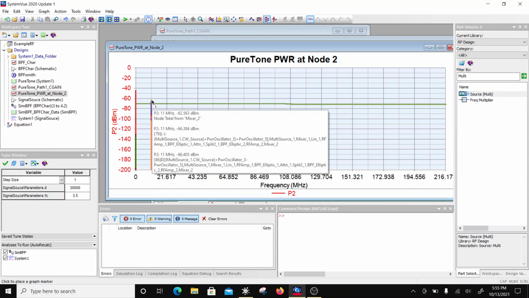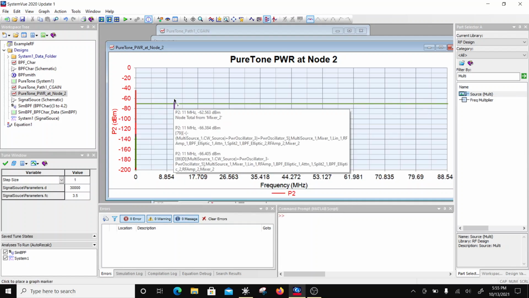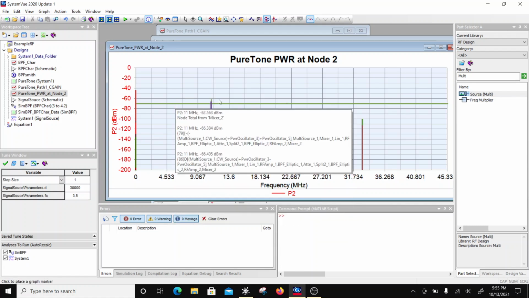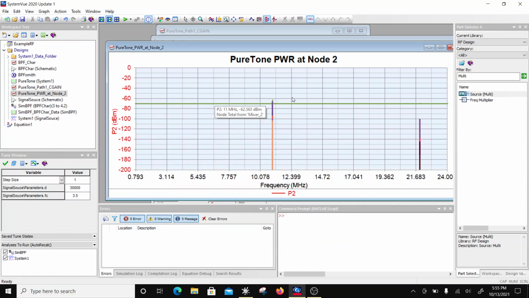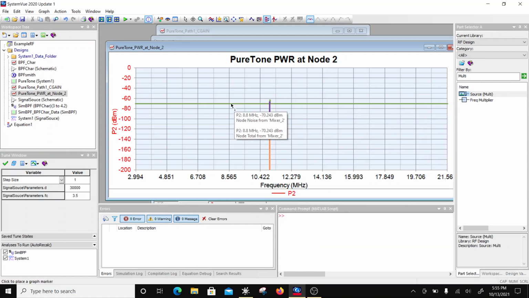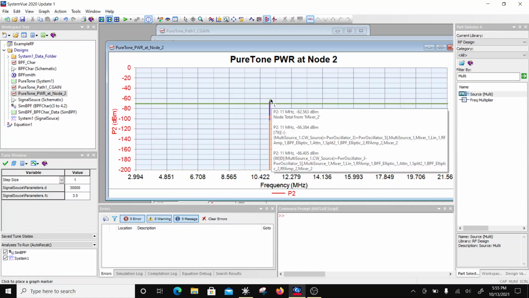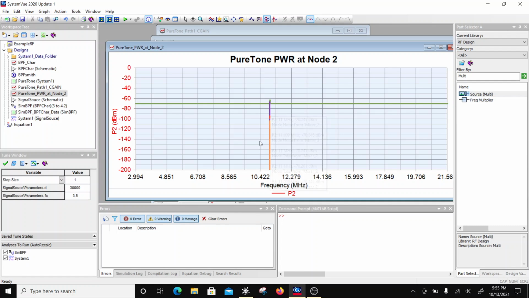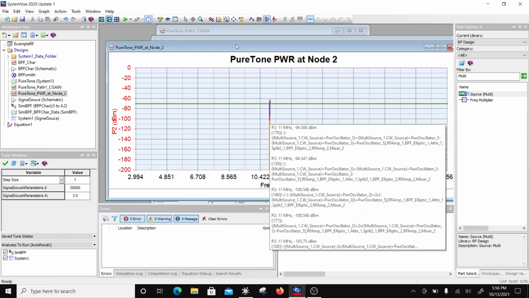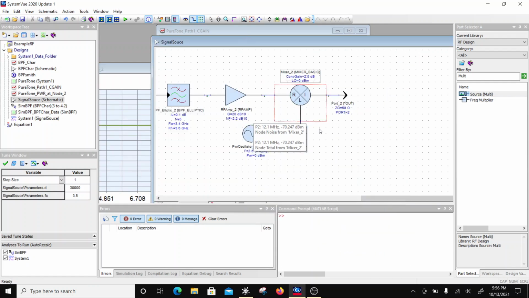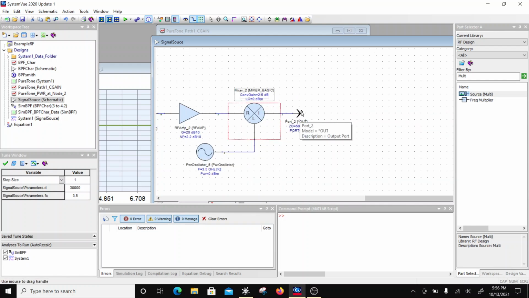Okay, so here this is 11. So both plus and minus 11 have folded back to the frequency of interest, right? And the noise is minus 70, and signal is minus 62. So it's still 8 dB here. Worst case signal to noise ratio is still 8 dB here, right? So with that, the power is minus 62.